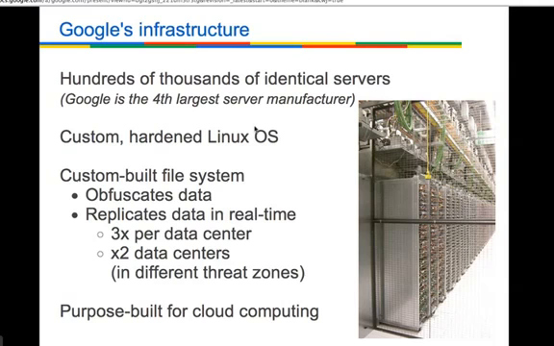In fact, anecdotally, analysts claim that if Google were to sell its equipment on the open market, we would be roughly the world's 4th largest server manufacturer. Having said that, the servers that we built are specifically designed and constructed for our environment. They boot with a very minimal custom Linux operating kernel. And on top of that, we load our own internal proprietary tools and resources.